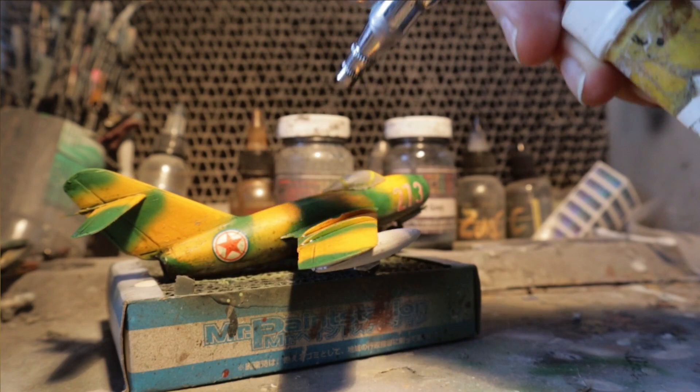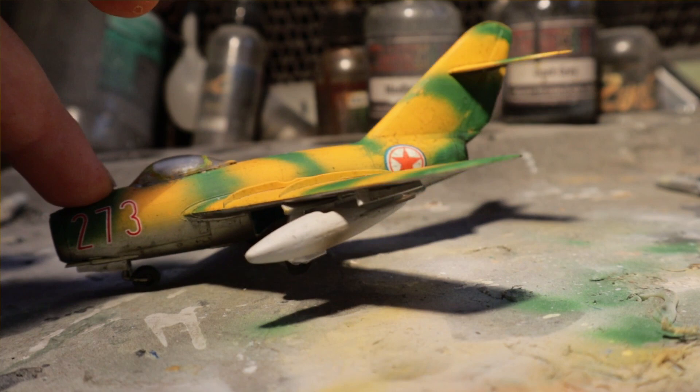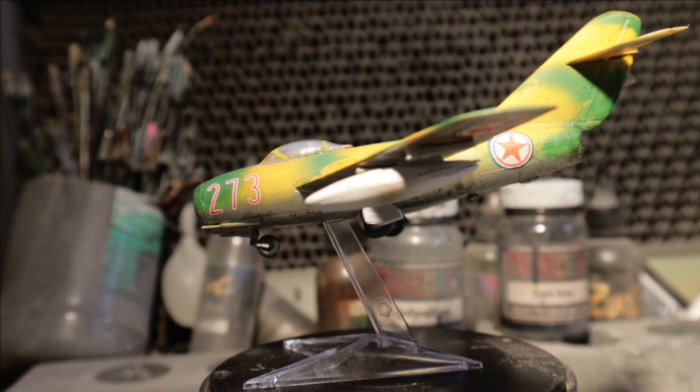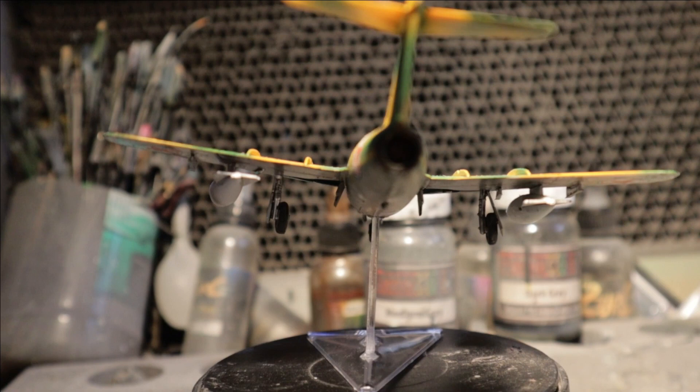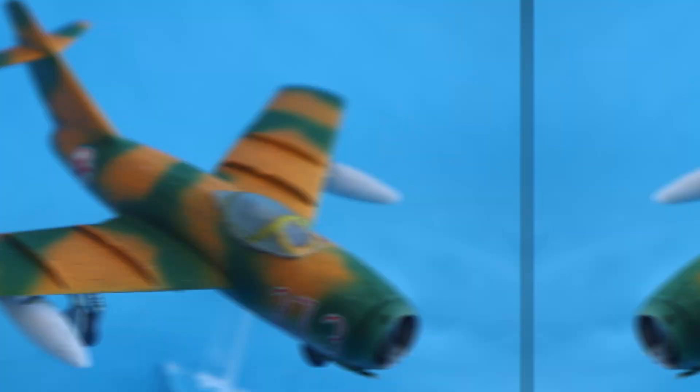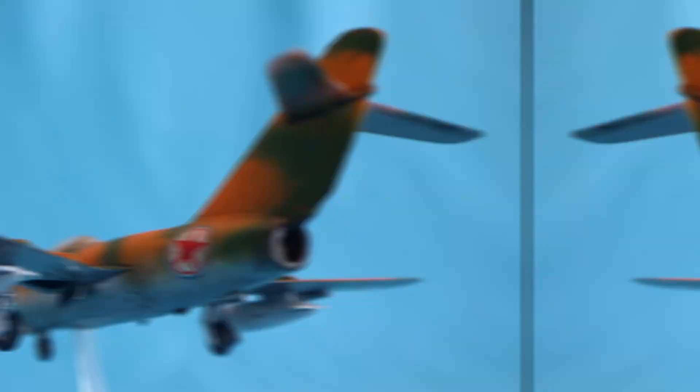Sadly, removing the canopy mask early did fog it, and failing to add nose weights also made it not balance on its own landing gear — luckily this stand was included. Far from my greatest modelling achievement, but I'm glad and pleased to have pulled it off without any significant failures. At a casual glance it's a MiG-15, and at a closer look a Korean War variant, though I don't think I'll be winning any IPMS awards. It's been more than 15 years from my last serious aircraft kit — a Mitsubishi Zero, or was it the Hawker Fury — and I still have an Airfix MiG-15 and a couple of bombers sitting in the stash.